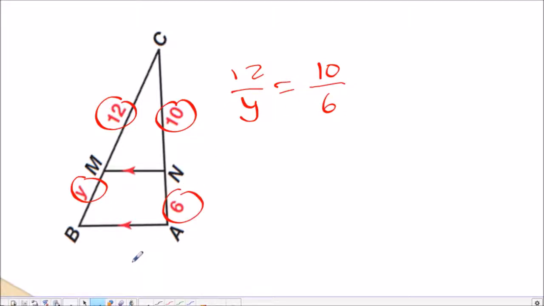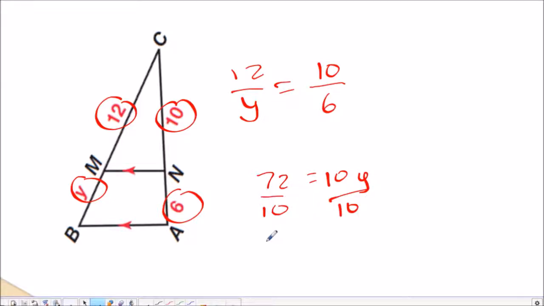So let's make sure we understand that you can only do this, first of all, when you see parallel lines here, and it has to be these side lengths that are made up of 2 pieces now, okay? So if I had 5 and 10 right here, I'm not allowed to use those, because those are not the sides that got extended. Okay, so be really, really careful with that. It has to look just like this picture. But it is a nice little shortcut, and now that we've got it, we can proceed and figure out what y is, and it's pretty quick. So here we go. 12 times 6, that's 72, and I got 10 times y, and that would be 10y, and let's divide out the 10.